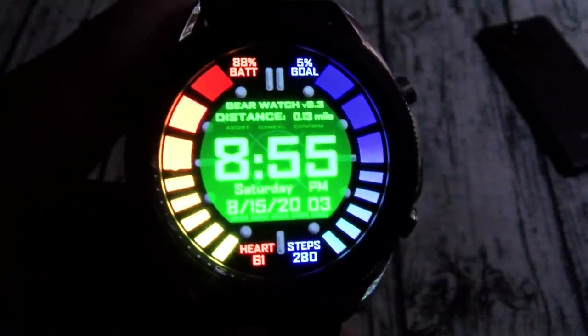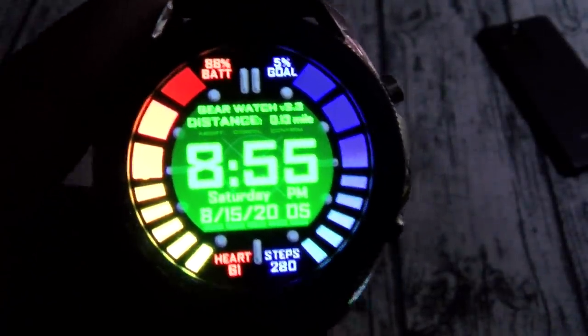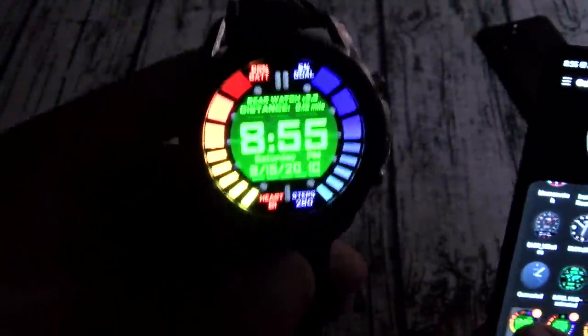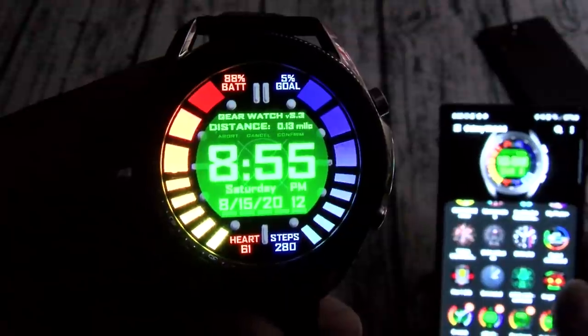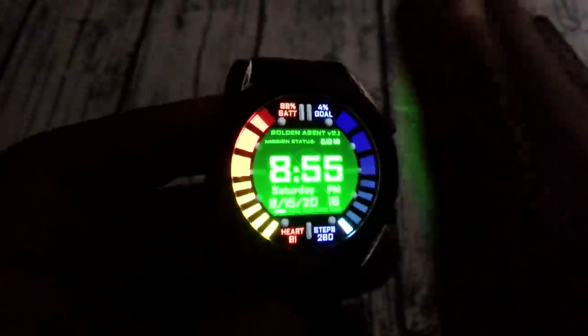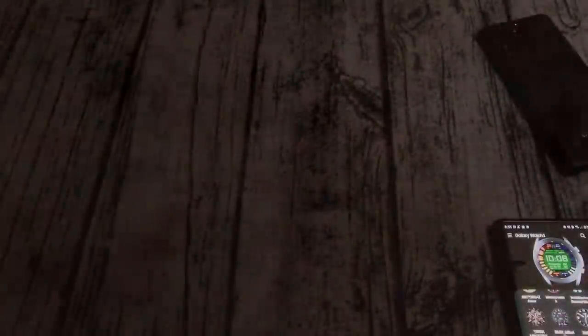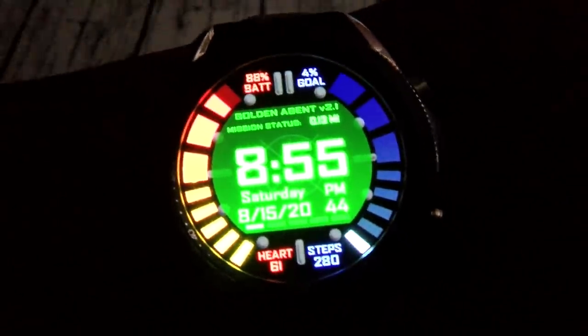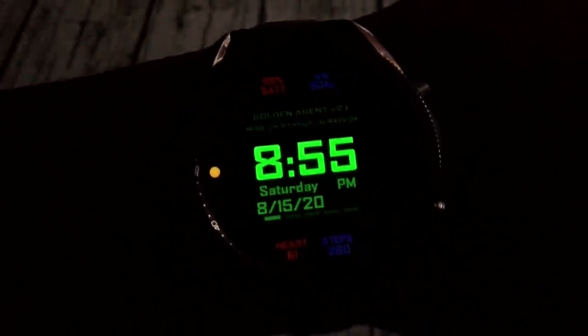And if you go in the Galaxy Theme Store, you're gonna see a bunch of different Secret Agent ones. So let me just show you some of them real quick. Here's one. I'm gonna just click on them real fast and see if there's any difference. All right, so that activated this one. Okay, let's just do it like this. Matter of fact, here, let me put the watch on. Okay, so here's Secret Agent. That's how it looks. And we let it time out. That's always on.